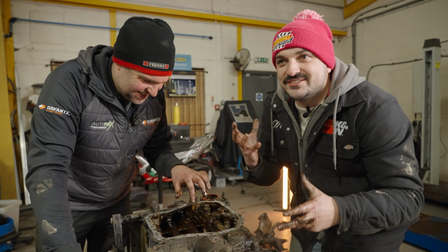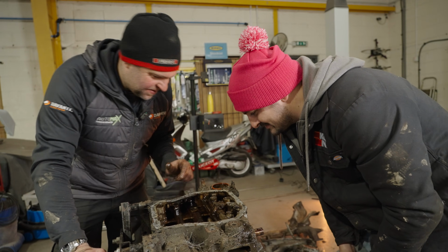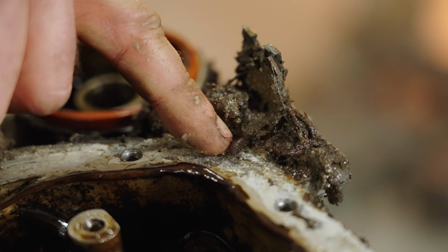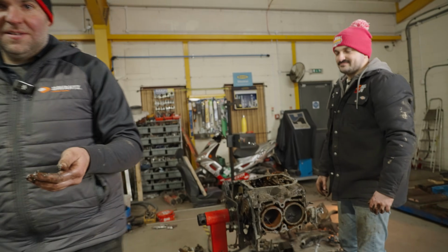There seems to be a certain combination of circumstances. Oh look, we have a creature. Oh yeah. Hello. Sorry we've dragged you from your riverbank. Oh, come on, woodlice. No, he doesn't like you. No, he's gone back. He's off back into his Subaru muddy hole. I'll set him free with his mates.